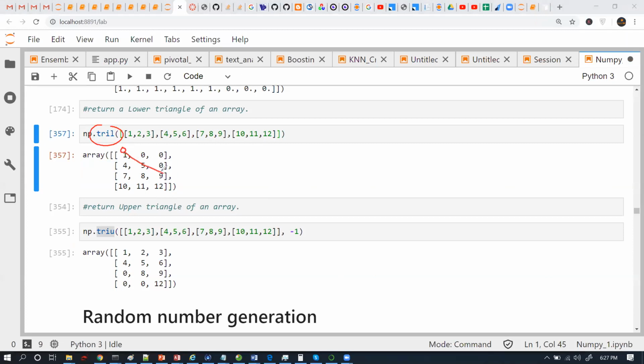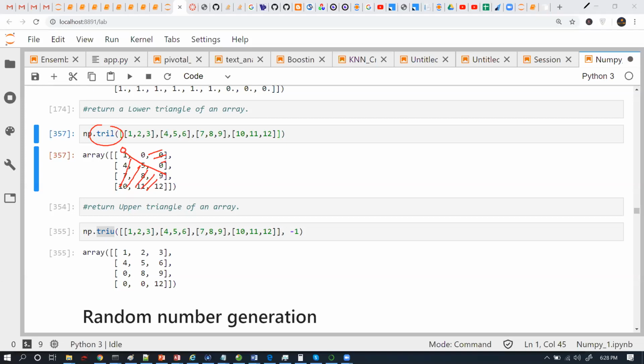So just try to draw this line, a triangular line. Below that it will keep the elements, whatever elements you have given, and above that it will give 0. This is what happens in lower triangle: in the lower direction it keeps your exact data set, but in the upper direction it gives you 0. Basically, in case of upper, it's just the reverse. Okay, I got it. Thank you, Sudhanshu.